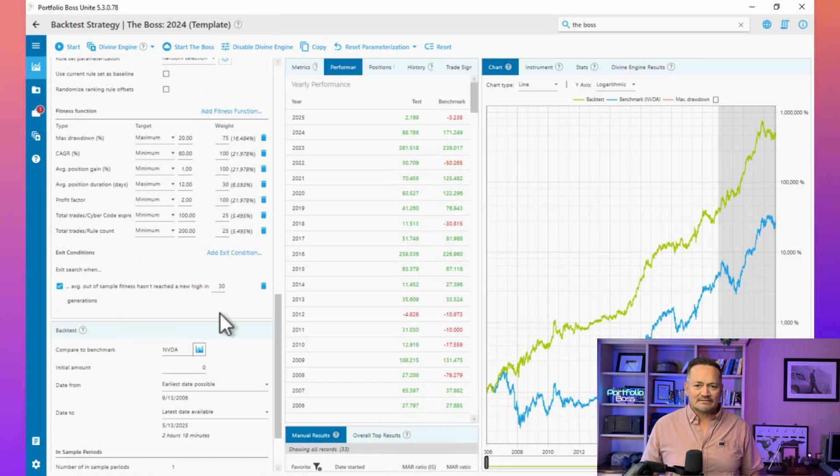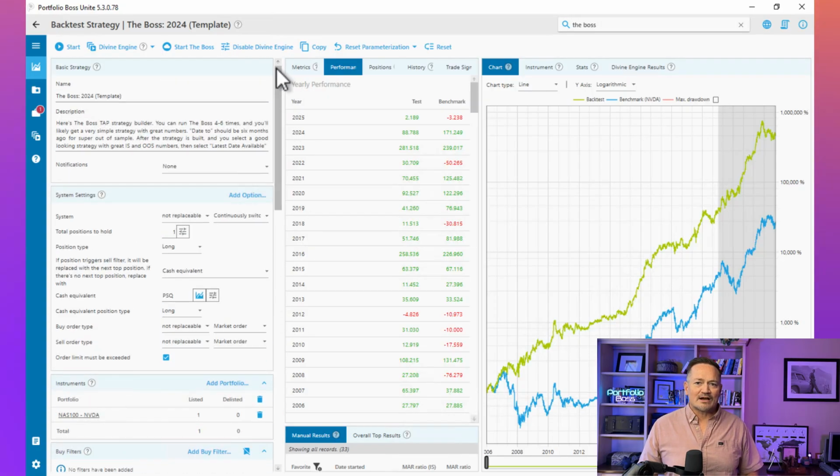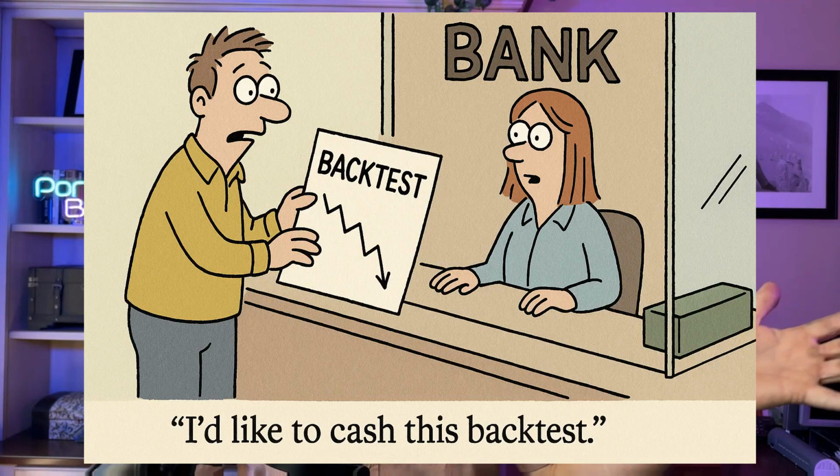And I just kept everything pretty basic. Made sure that 80% of the data was what we used to train the model on, and then we keep 20% hidden. And then we even use an additional 6 months, sort of like a double blind, where we set the strategy effectively aside for 6 months to see how it performs. So that is how you keep from overfitting to the past, because last I checked, you can't go to the bank and cash a backtest. You need to make sure your model actually works in the real world. So robustness is the key right there.